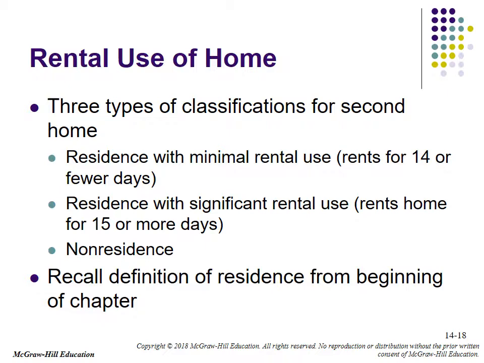So that takes us through the first 2 objectives of our chapter. Now we're skipping objective 3. We're going to come back to that when we're talking about itemized deductions. So we're now going to objective 5, which in my book starts on around page 1417. So we want to talk about what happens if we use our home as rental property.